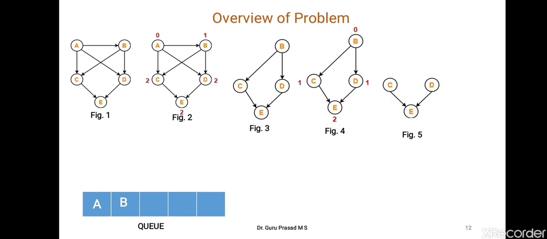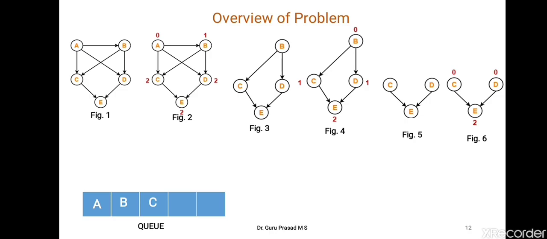After removing the vertex B and its associated edges, the resultant graph is shown in figure 5. Next, for figure 5, you have to calculate the in degree. In degree of C is 0, D is 0, E is 2 as shown in figure 6. Next you have to select any vertex with in degree 0. Now the vertices C and D both have in degree value 0. In that case, you can select any vertex of your choice, and here I am selecting the vertex C. So I am removing that vertex C and its associated edges and adding vertex C into Q.